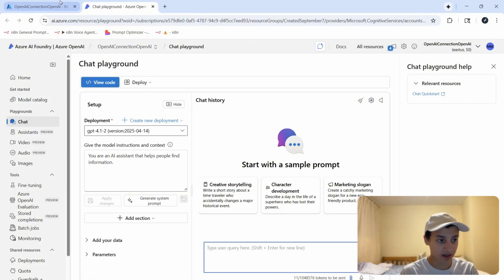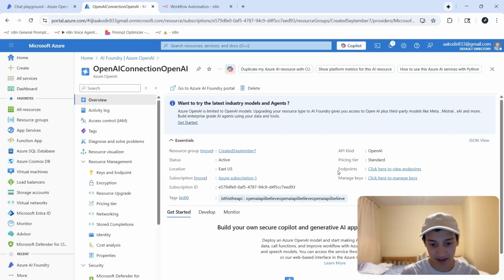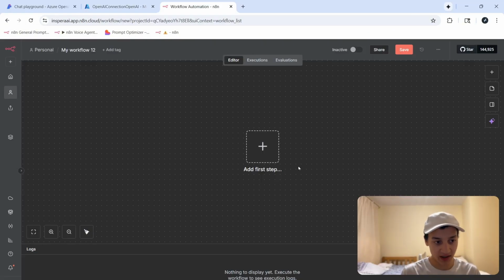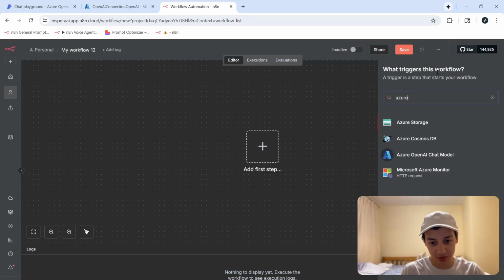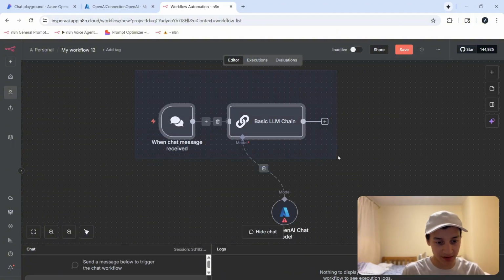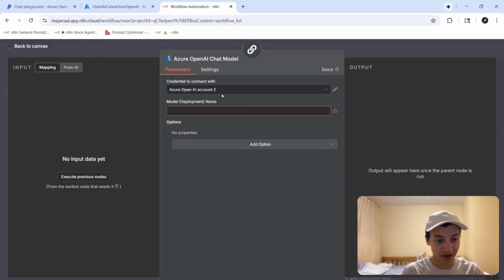After you've done with that, you can go back to the same screen that we had over here. This is where we're going to have the endpoints, the API keys that we will need for creating a connection inside of n8n. So the next step is to obviously open up n8n, and over here in the new nodes tab, you can go ahead and search for Azure. We're going to need the chat model. By default, it's just going to output these two. We don't really need them for now, but you're going to click inside of this, and you're going to go ahead and create a new credential.